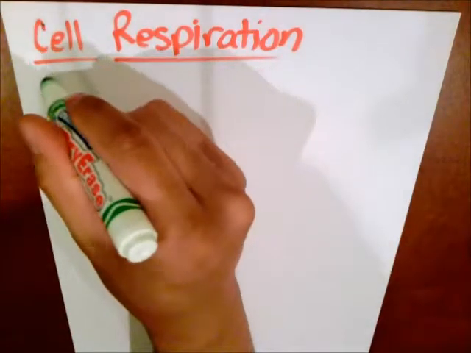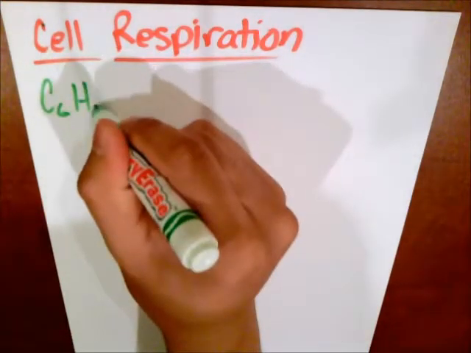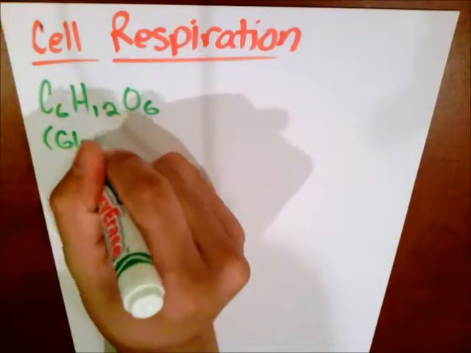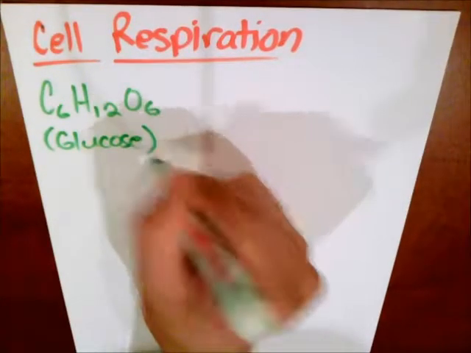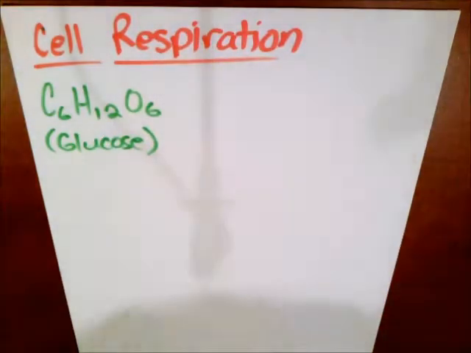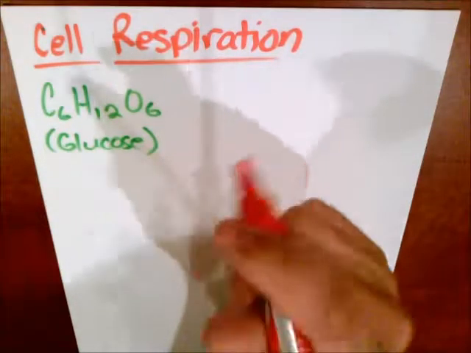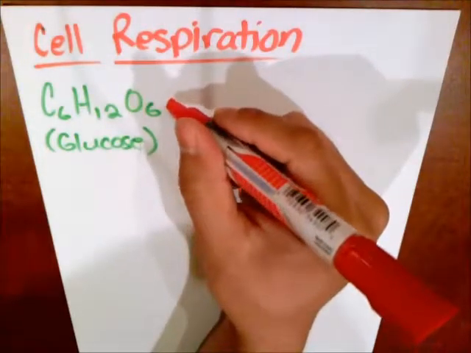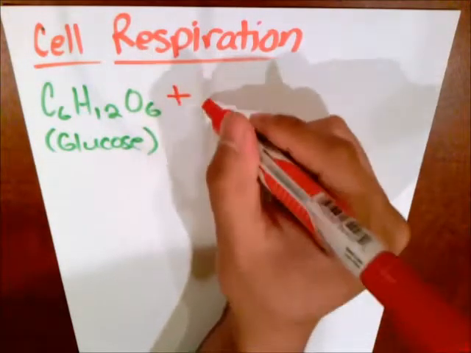So you start off with C6H12O6, and that's that sugar, that's that glucose, all right, that you get from the plants. So when you eat things that have glucose in them, or some other version of sugars, but we're going to use glucose because that's essentially what's going to end up in this process. All the other things had to be broken down to glucose before we can use it. So here's glucose, and then you're going to add oxygen.